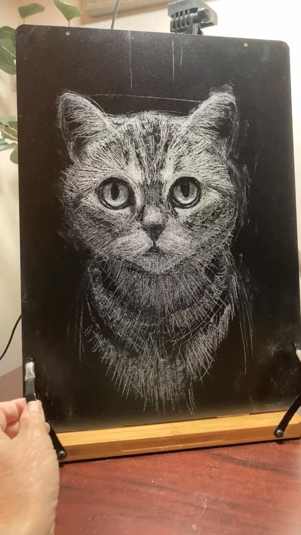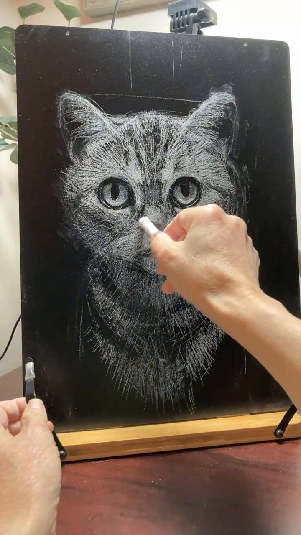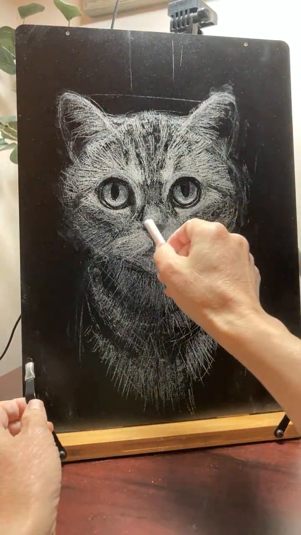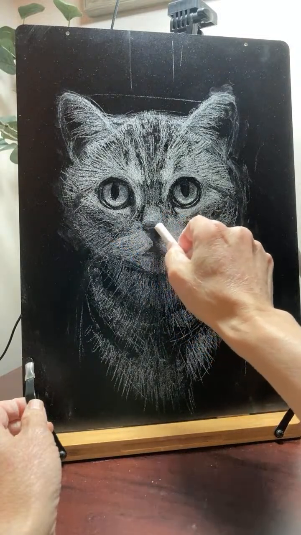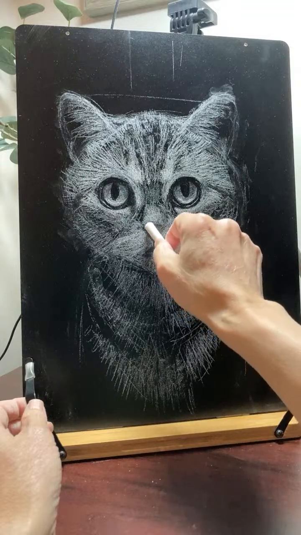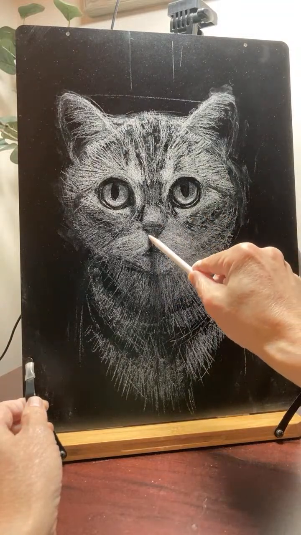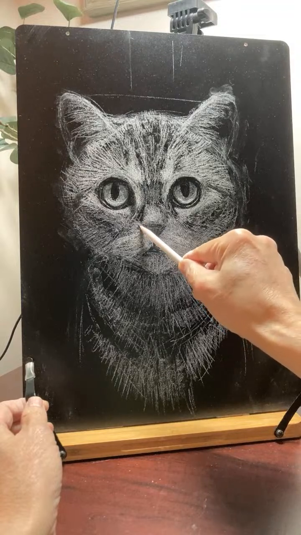Okay, then I'm going to draw a nose under here. The nose divider here is not very clear, but actually there is some, but not much of that. You can leave it there. Not too much. The most important part is here. The shadow.